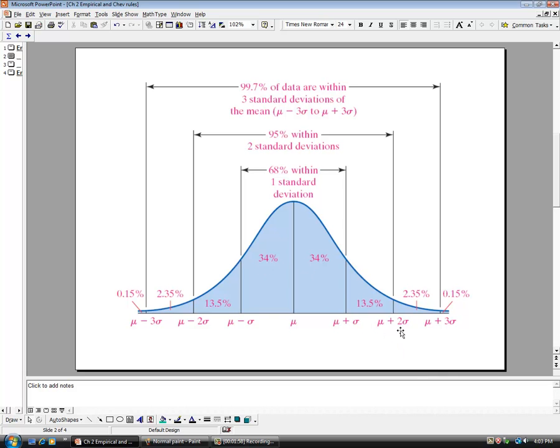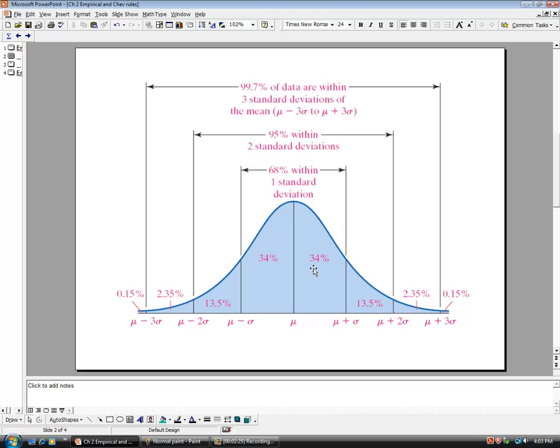Now our mean plus 2 standard deviations is a z-score of 2 over here, and this is a z-score of -2. We will see approximately 95% of the data fall within this area. So that means there should be 47.5% on either side, from mu to mu plus 2 sigma, 47.5, and from mu to mu minus 2 sigma, 47.5.